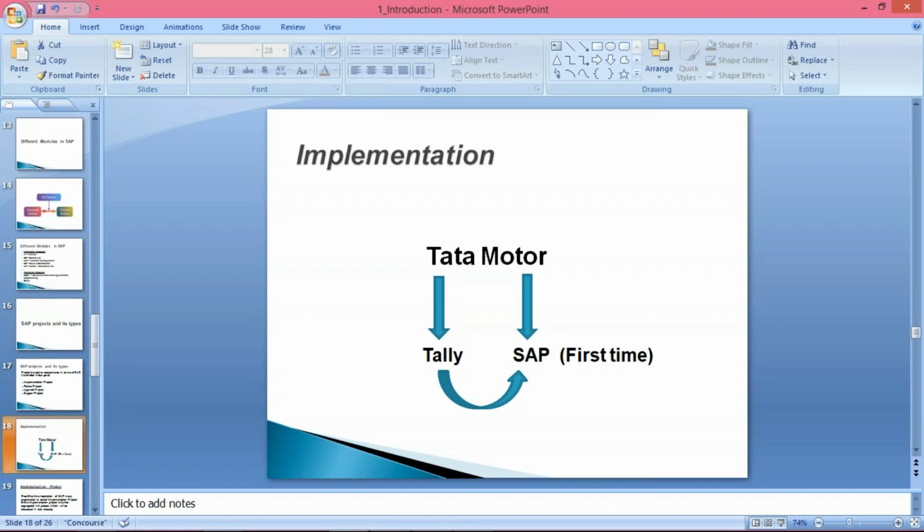So it's difficult to get such exclusive reports from Tally and all. So these people will plan to move or switch to a different ERP.